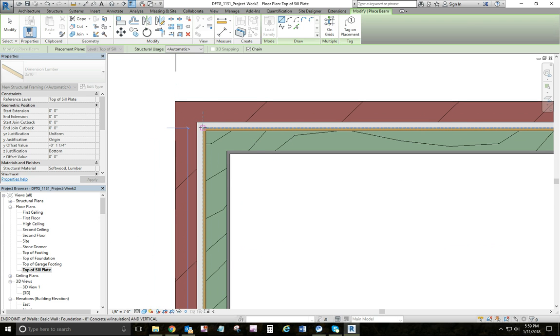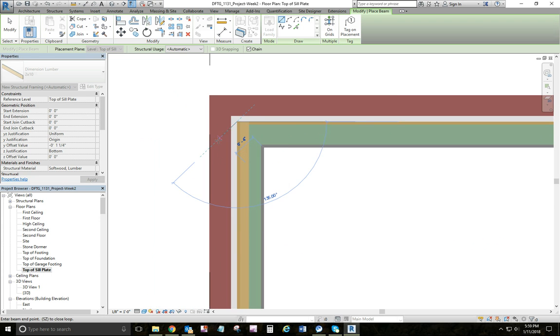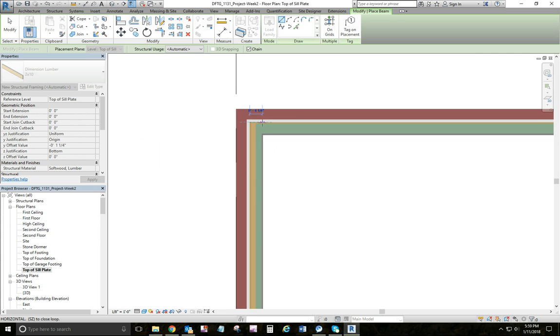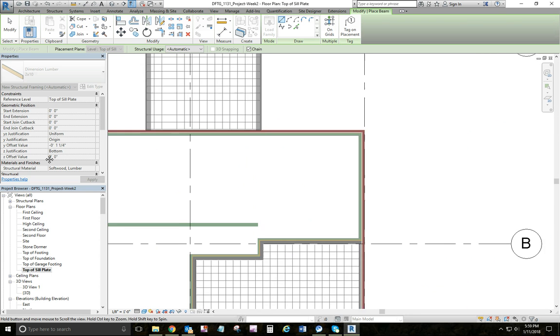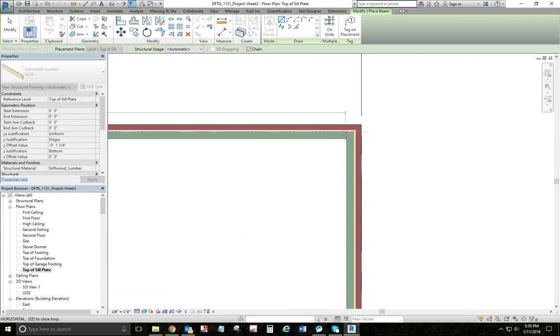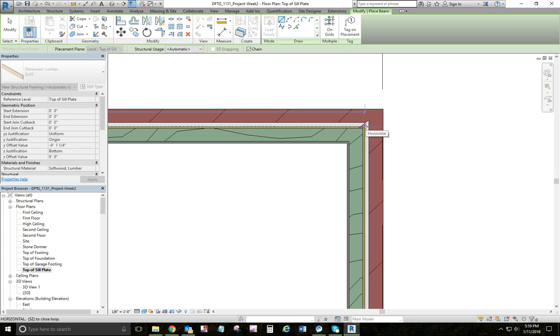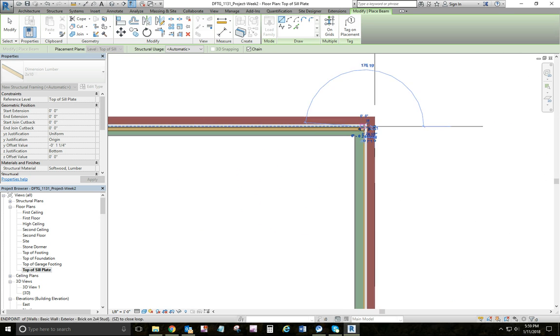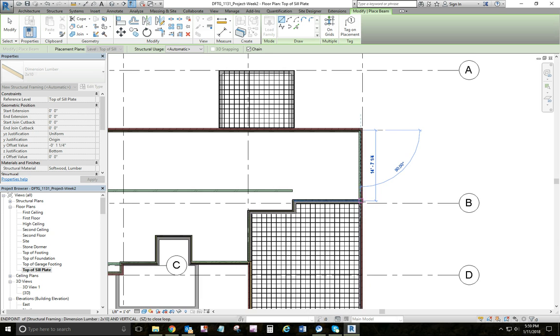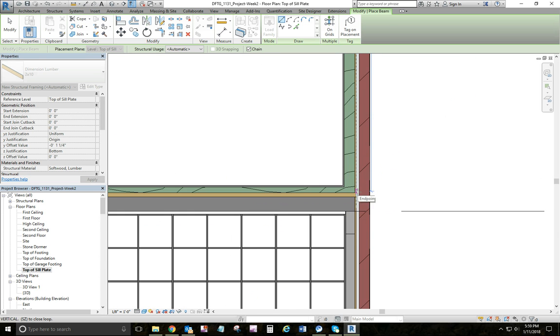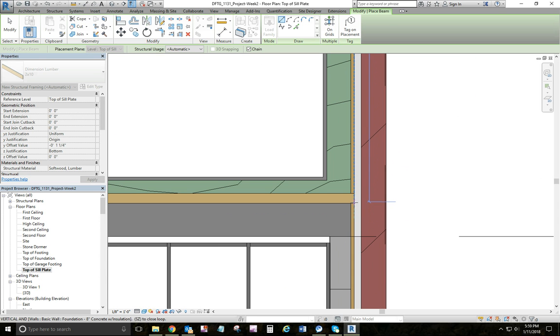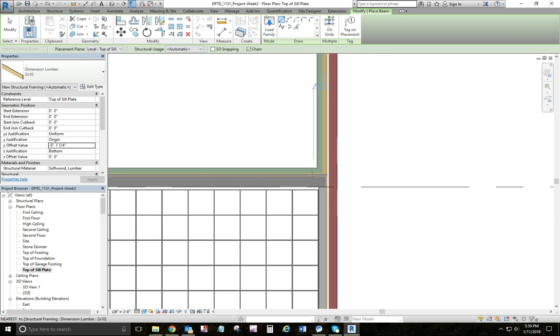And we'll go to that corner and see that put it inside of the wall sheathing. And we're going to go all the way around the perimeter of the building. Well, not into the garage. And I'm going to come to there. Okay, so I had already drawn around to that point.